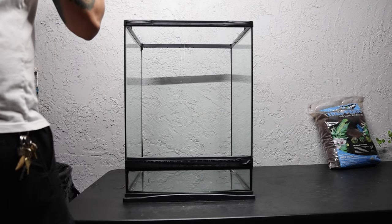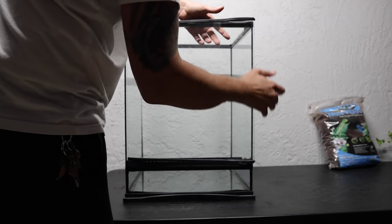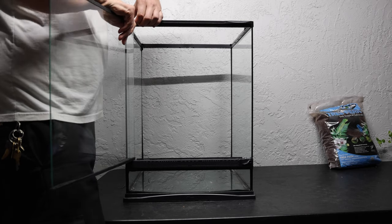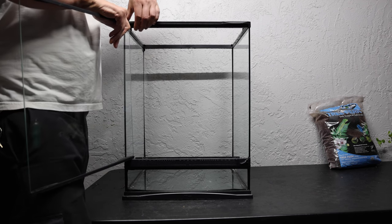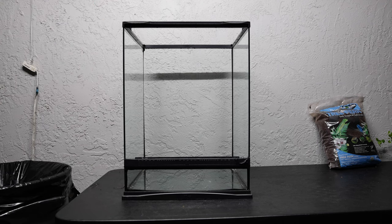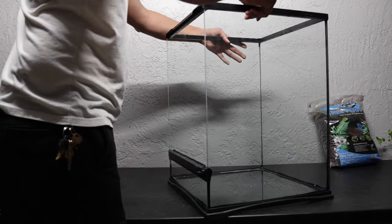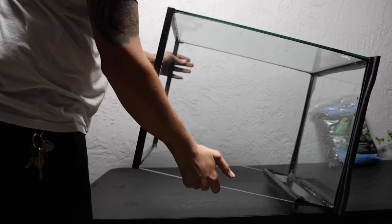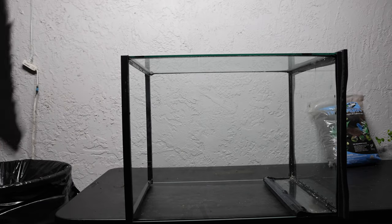What's going on builders? Welcome back to yet another awesome episode. In this episode we are working with a Zoomed 18x18x24 tall glass cage — this is actually for my personal collection. You can see me here removing the top and also the door. I know there's a lot of conflict online about this, but it makes working with these cages so much easier when you remove the doors, so I do it every time. This cage is actually going to be for a crested gecko that I just took in — my apprentice for venomous snakes, his cousin is actually moving and she couldn't take it with her, so I figured it would be a great animal for a display here at the zoo.